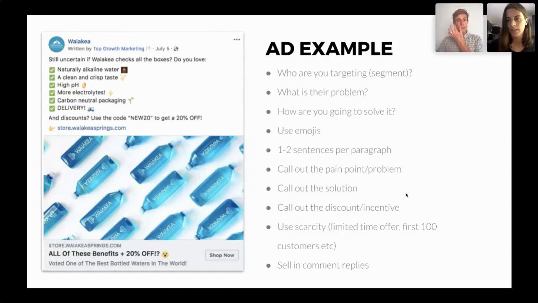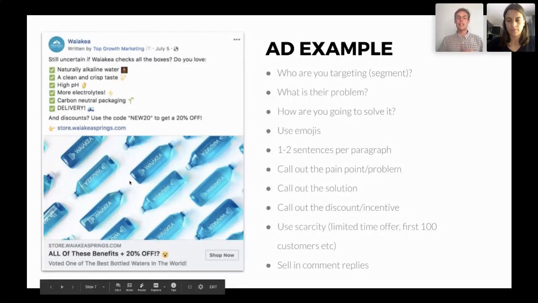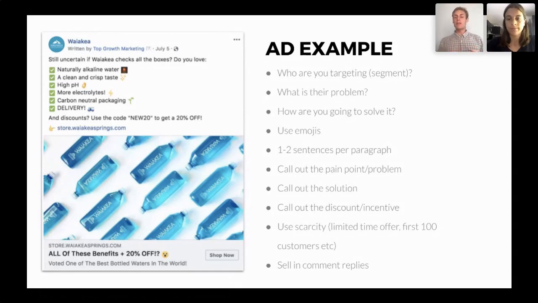Okay. So a few tips in writing ad copy. First off, we've kind of covered that point of understanding your customer and understanding the warmth of that traffic. Then you really want to call out the problem and how you're solving the problem with your product as a solution. So in this example, this is an alkaline water company. It's calling out all of the solutions to drinking alkaline water. This is probably focused more towards hot traffic because you can see it's very product focused. It's got a deal in there. It's got multiple links back to the site. It's asking people to take that final step of making that conversion. So this is definitely going to be a hot traffic ad.